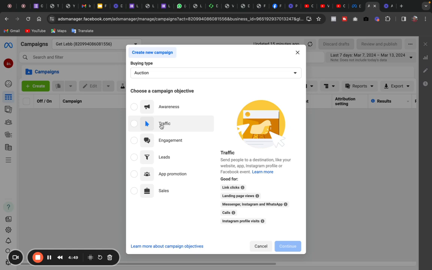So this is traffic. Let's take, for instance, you have a blog site. You create blog posts and you want people to go to your blog site and read your posts. You simply send traffic to your blog site. If you have an amazing post that you want people to go and read or engage with on your blog, you send traffic. This is mostly for bloggers. You as a business owner who is interested in making sales, you don't have to use the traffic objective at all.